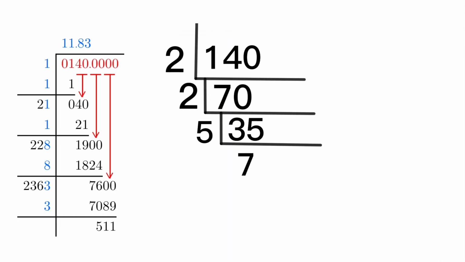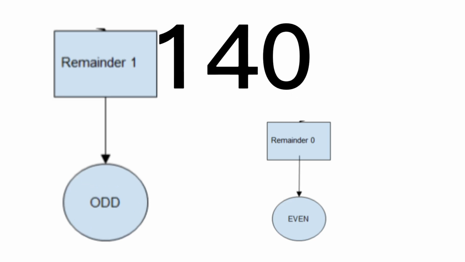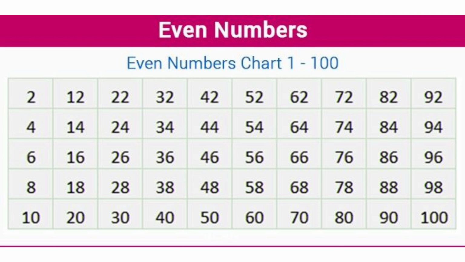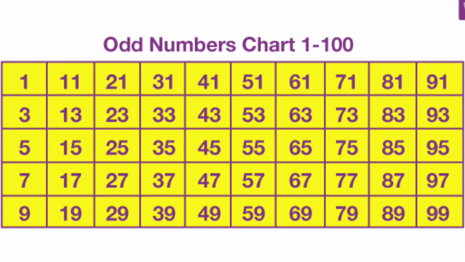Okay, to factorize any number, at first we should look at whether it is an odd number or an even number, and then we can decide by what number it will be divisible. For example, if the number is even, then it will be divisible by an even number. And if the number is odd, then that number will be divisible by an odd number. So, have a look at this number. This is an even number. Therefore, this number will be divisible by an even number.